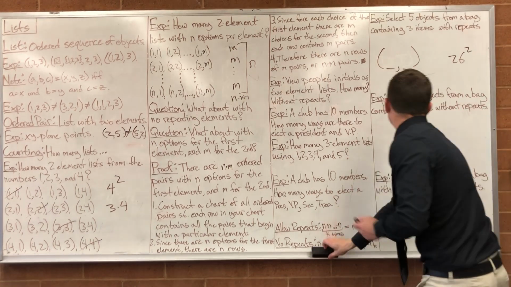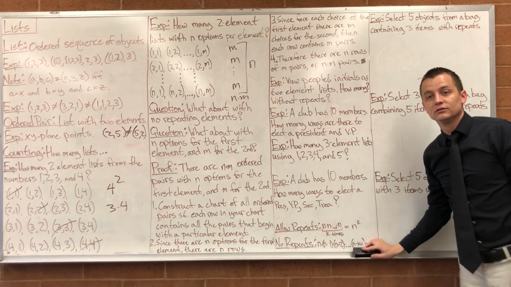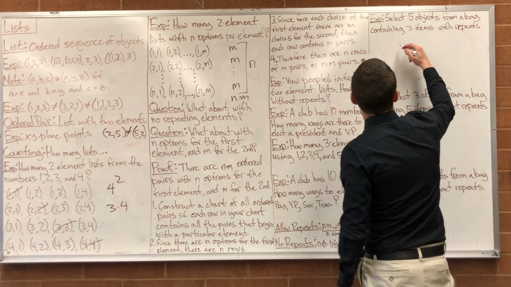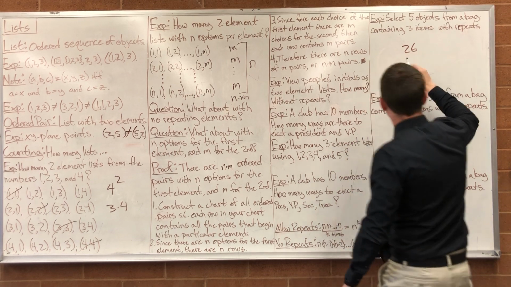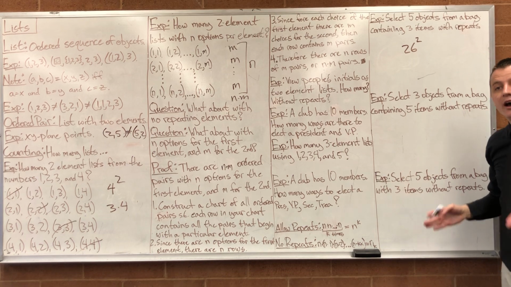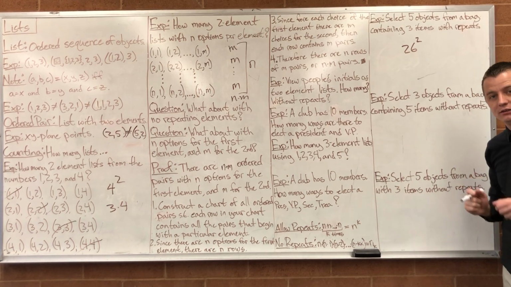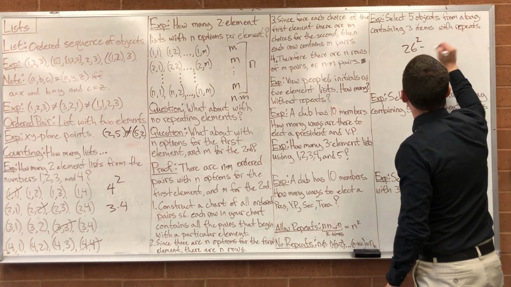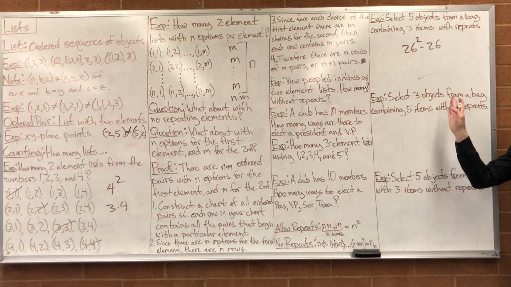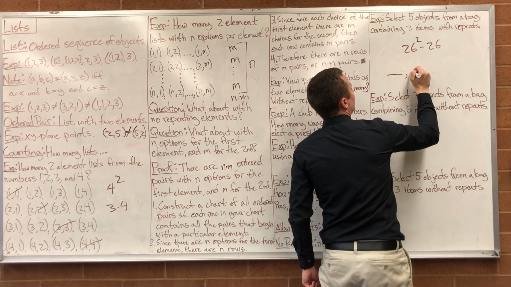What about without repeats? 26 squared minus 26. Yeah, we can think about it the way Jeremy thinks about it. He says 26 squared is how many sets of possible initials there are. Now, how many are repeating initials? How many are AA or BB or CC? 26. So he says 26 squared minus 26. Perfectly valid answer. Another way you can think about it: 26 times (26 minus 1).